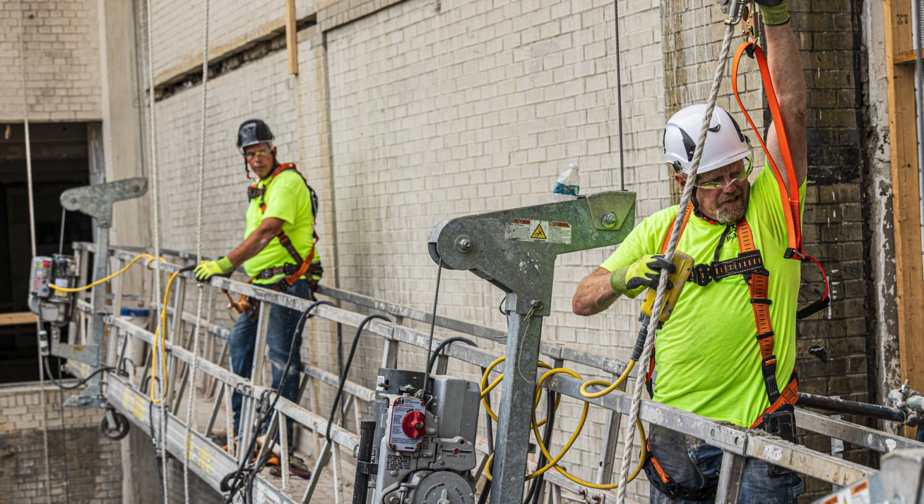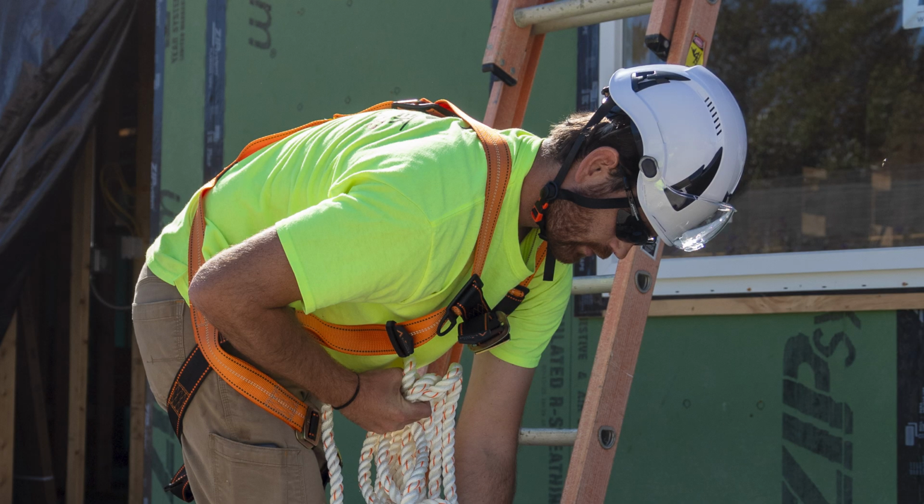First, let's look at hard hats. They've been commonplace in construction and industrial settings for decades and have done a good job at protecting us, but it only protects from impacts straight down. Safety helmets have come along in the last few years here in the United States, and for longer than that over in Europe, and provide protection on multiple other levels other than just top down. So there is directional impact rating, there is side impact rating, and you also have a chin strap to retain for a secondary impact and also to prevent your head protection device from becoming a projectile or falling object and causing harm to someone else.